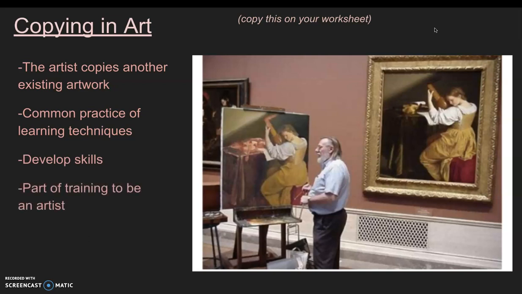It's often part of a training to be an artist. You look at someone else's artwork and you copy what you see because you're trying to learn the techniques. The end result though is you're keeping the artwork for yourself. The artist is keeping it for themselves. They're not selling it because they know if they try to sell it, it's going to become a forgery. And that's when we get into legal issues.